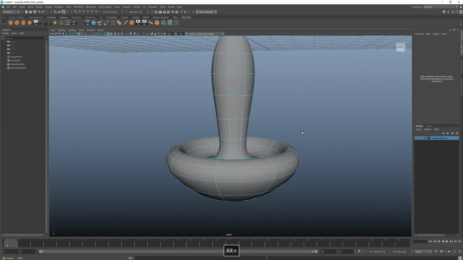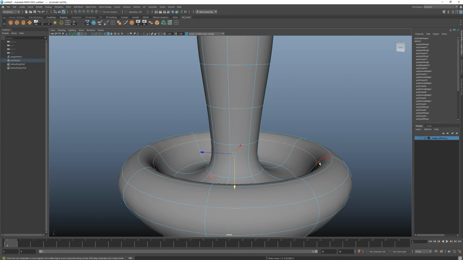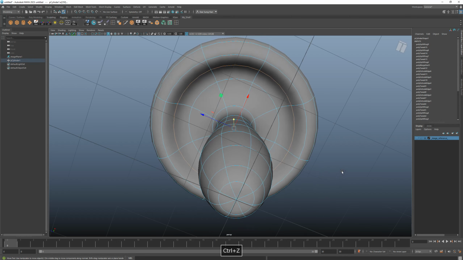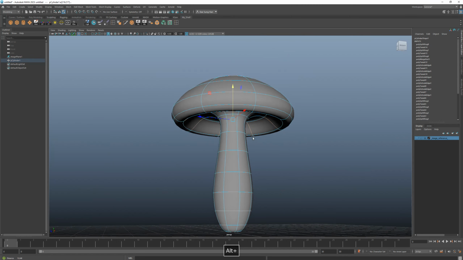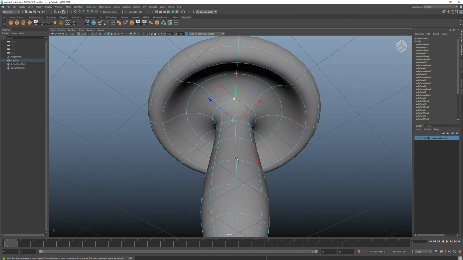Yeah, there we go. Because if I redo it, see, undo it, and then undo. There we go. Yeah, this is where we first left off.